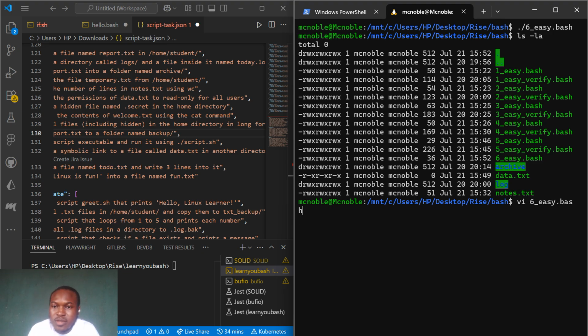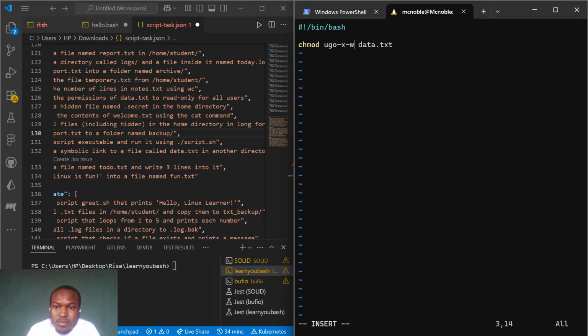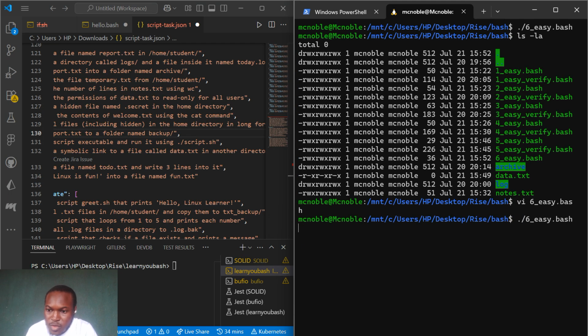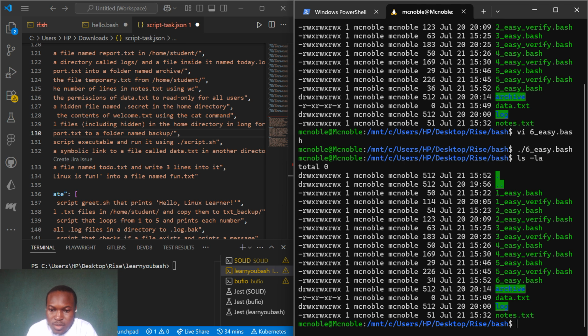Let me go to my script and just remove this w, save and quit, and ls -la. See this here. How does it work? It wants to be executable.